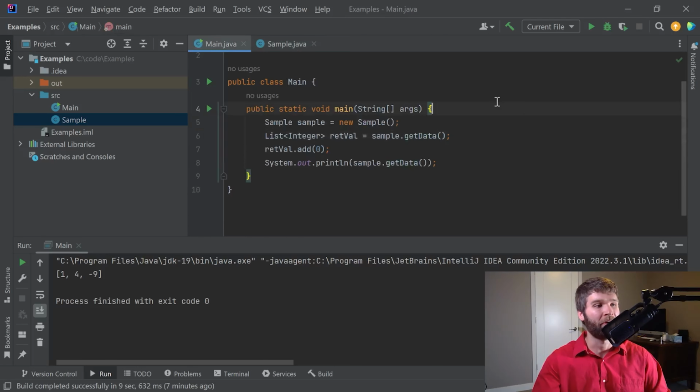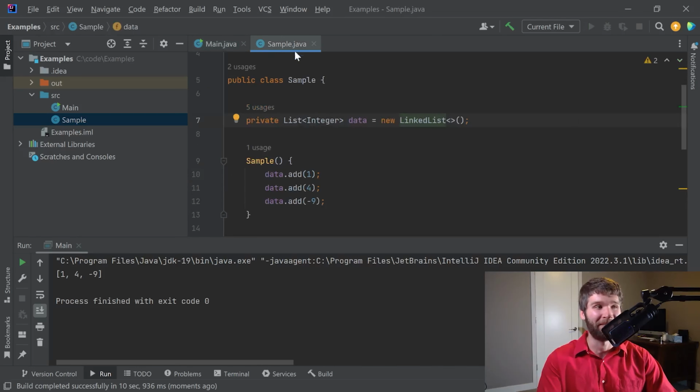Now if I run this code, you can see that my result is no different. So this passes that check. I substituted in a different subclass implementation. The parent class that I'm using resulted in no behavior change. I didn't have to change anything within my main class. I just changed subclass implementations within sample. That's a great example of that substitution principle.